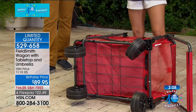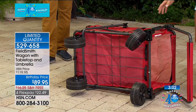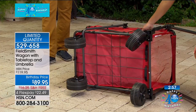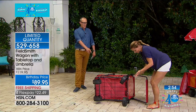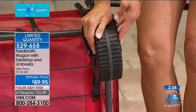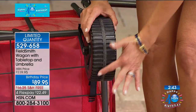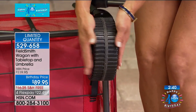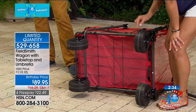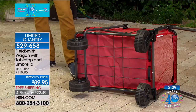Every time I leave the nursery I have all of this stuff. I take my wagon out, throw all my stuff in it, take it to my backyard, and just take it out. I even fill this up with my weeds when I'm weeding, because it's this great material — basically indestructible. Wash it out. But do you see these wheels? A lot of wagons out there are junk; they're not going to last. This is so heavy duty, and these wheels, because they're twice as wide, are perfect for the sand. If you've tried a wagon on the beach and the wheels were too thin, this is definitely meant for the beach.